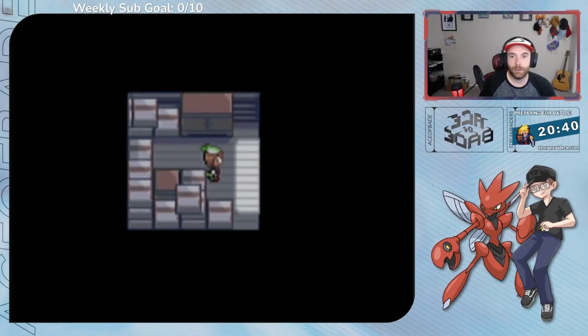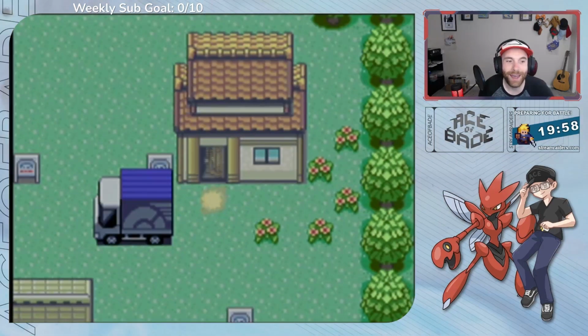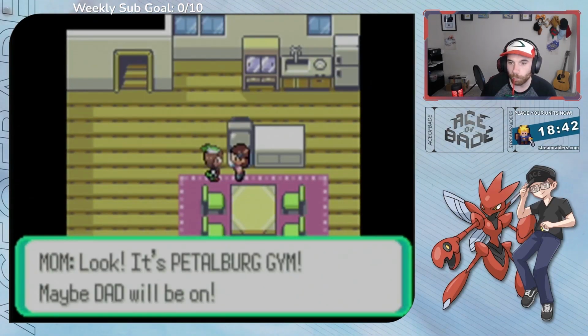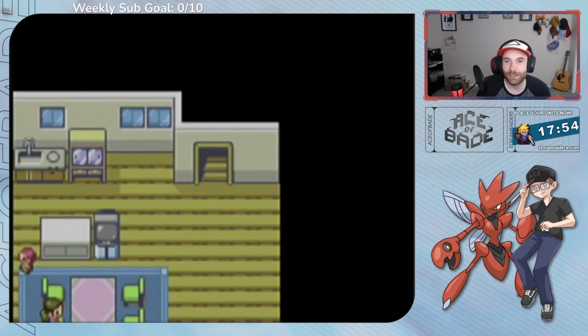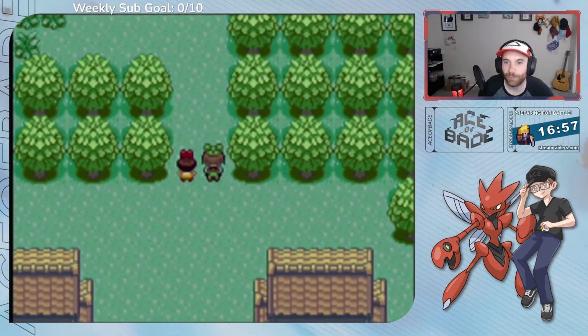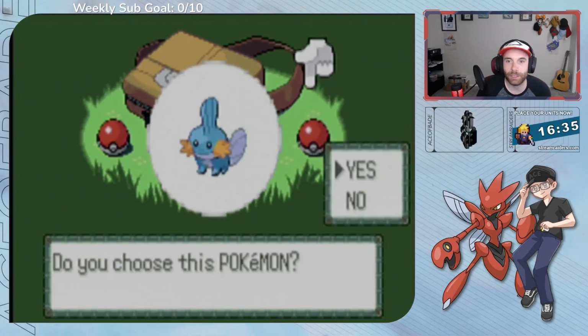Once again, we start the game in the back of a moving truck. Wait, what? We talk to our mom, who tells us to go check out our room. After missing our dad on TV, wait, we have a father in a Pokemon game? We go next door to meet our neighbor/rival, who tells us they're busy, so we go up north to see a person being chased by a raccoon dog and proceed to pick our starter Pokemon, Mudkip.